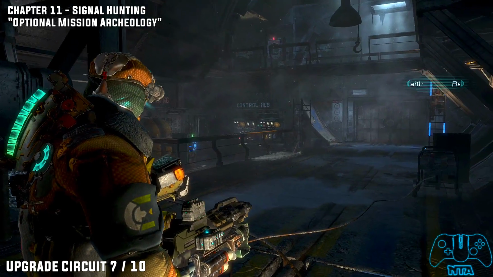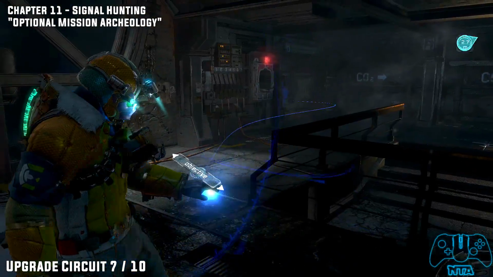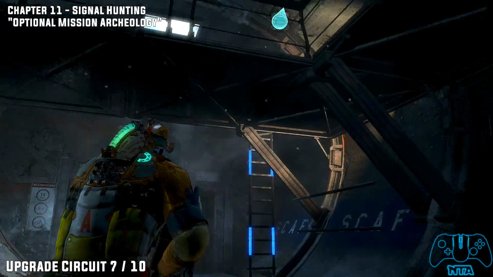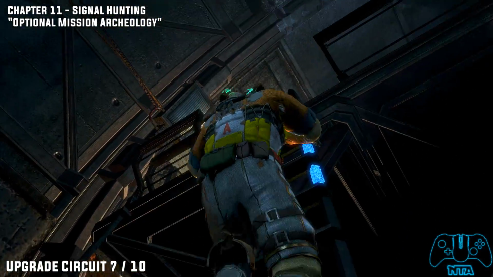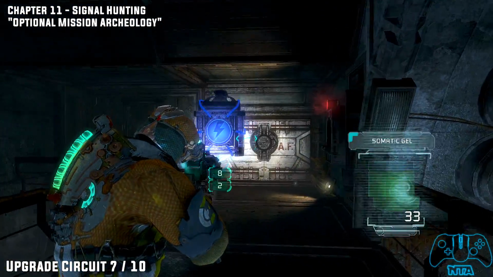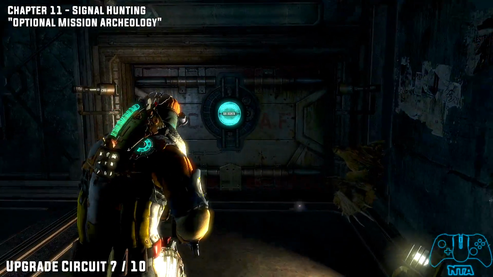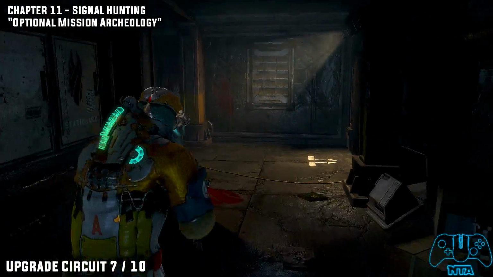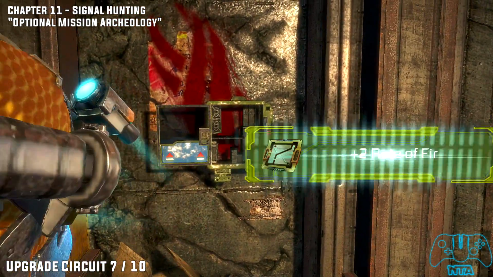Upgrade circuit. Yes, these rooms do look very familiar, don't they? Very familiar. So in this room here, you want to use the power cell up to the top. And also this optional mission is co-op based only. I should have said that at the start, but I completely forgot until now. But once you unlock the door, you will find an upgrade circuit.